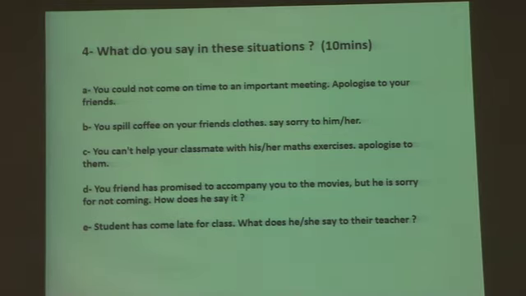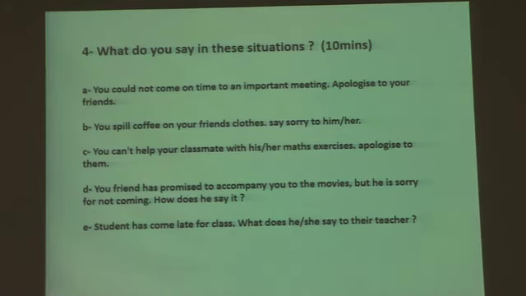C, you can't help your friend or your classmate with his or her maths exercises. Apologize to them. Sometimes students can resort to other students to ask for help, especially with difficult lessons, with difficult exercises. So what do you do in this situation? You are very tired and you can't help them. How are you going to apologize? D, your friend has promised to accompany you to the movies, to the cinema, but he is sorry for not coming. How does he say it?